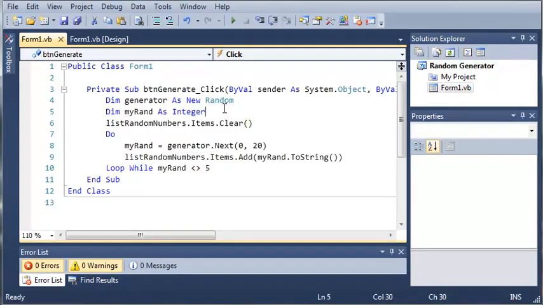So go ahead and create a couple random numbers by using the next, and you can specify the limit here, and you can also do some other stuff. So play around with that and see what else you can do. You don't have to use this. You don't have to use loops.